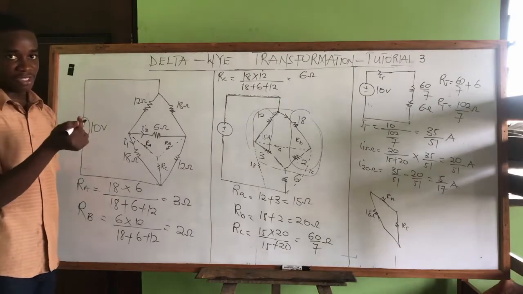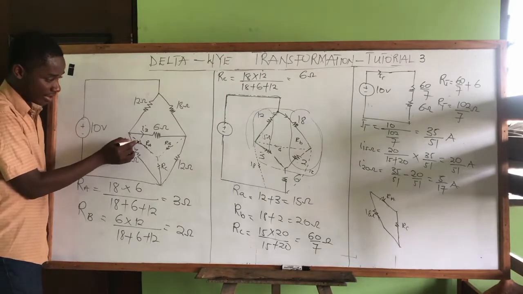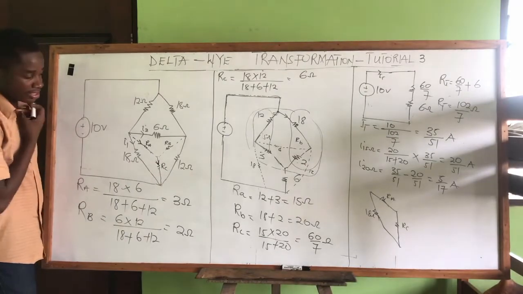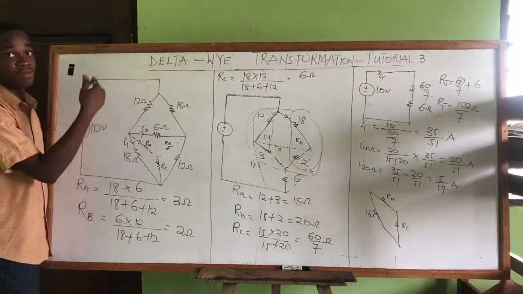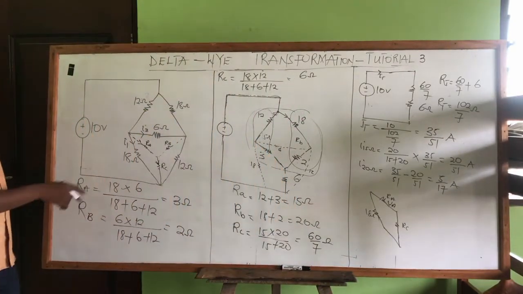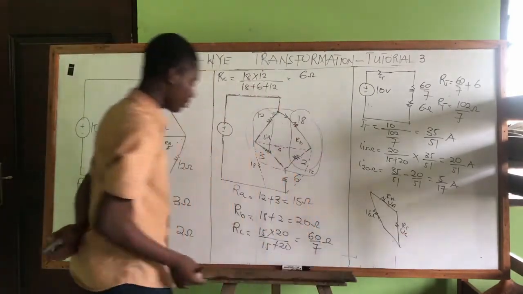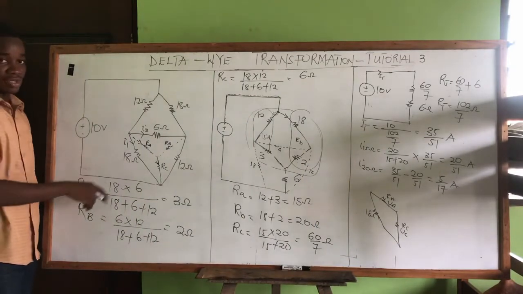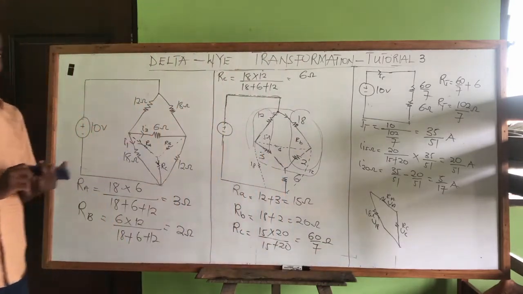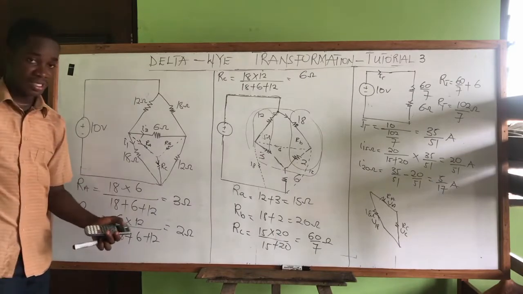But remember, voltages have polarities. So for this one, let's say there is a current moving in RA. And there is another current moving downwards through RC. This current, when it flows through RA, there will be a voltage. Let me call that voltage VA. We are just doing some analysis. When this current also flows through RC, there will be a voltage. Let's call it VC. And when this current I1 flows through 18, there will be a voltage. Let's call it V18. Alright, we are going to do this analysis and see how we can get the voltage across the 18 ohms.